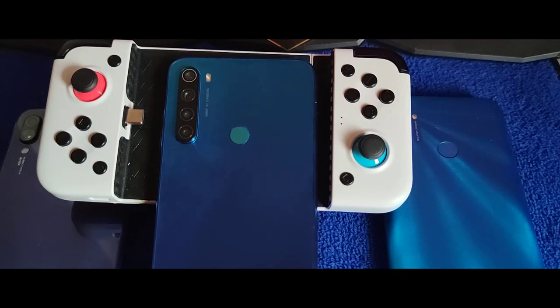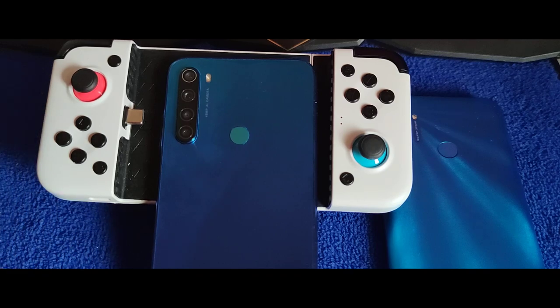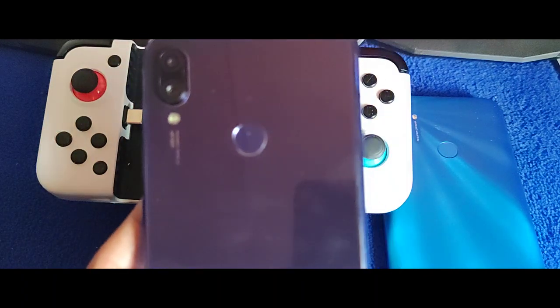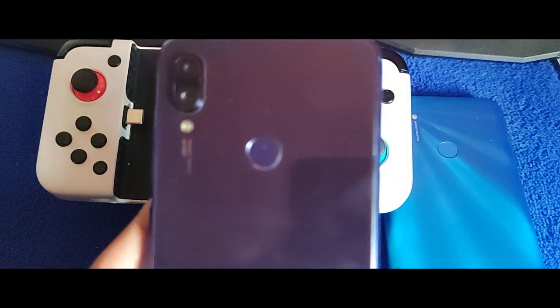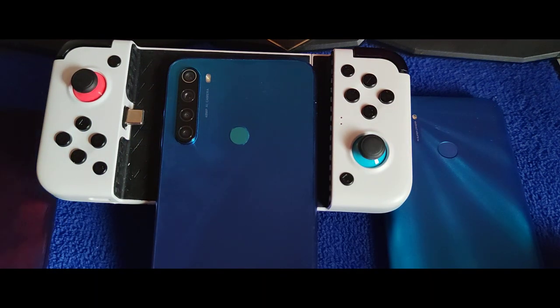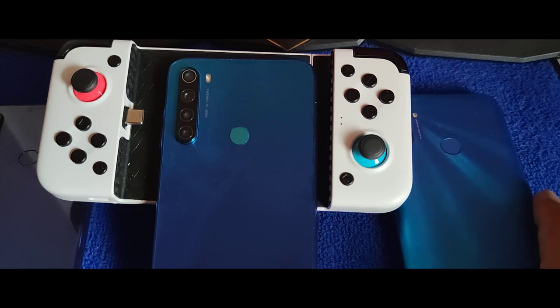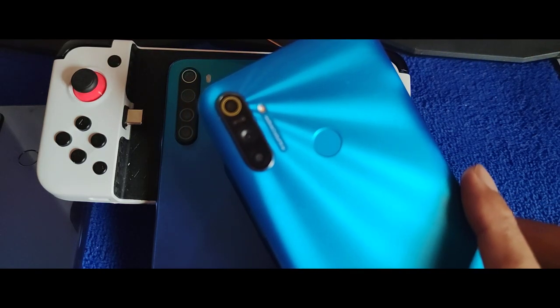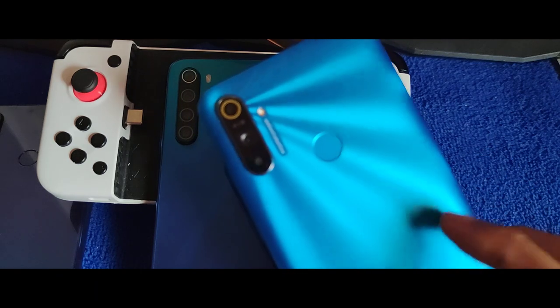Okay, another follow-up video. Just now I played the Nintendo Switch Earth Wars on the Redmi Note 7. How about his brother, Redmi Note 8? And how about the cousin? You still can't remember this one?